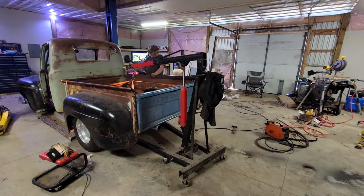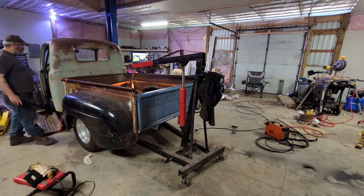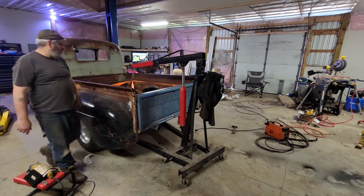I just got to get everything level. I've got a mark made here where I want the top of the box because that lines up with the running boards. That's kind of the deciding factor here — unless you're modifying them, those running boards have to kind of match the cab, the front fenders, and the back. It kind of all connects everything, and if they're not straight, it's definitely going to be noticeable. There's where that needs to be.